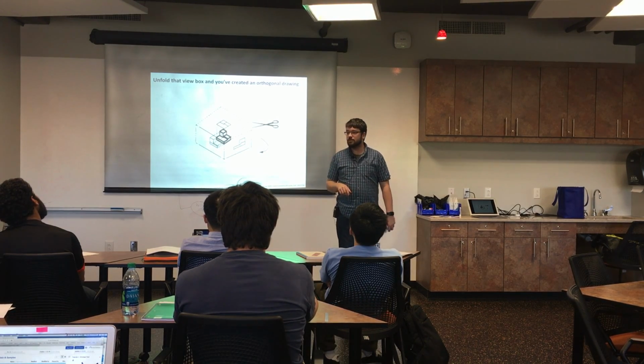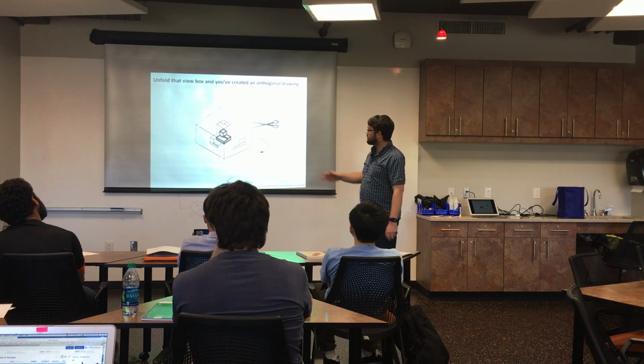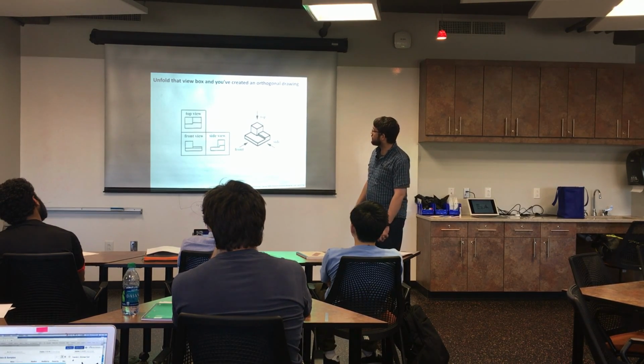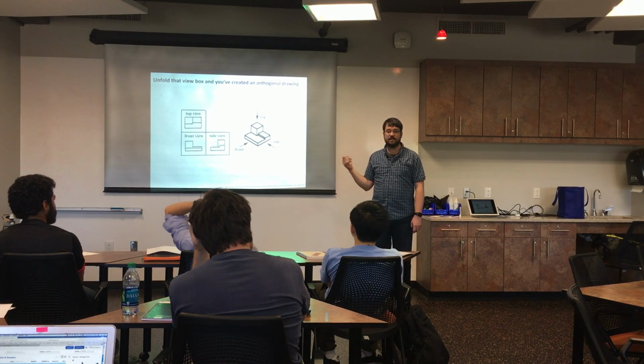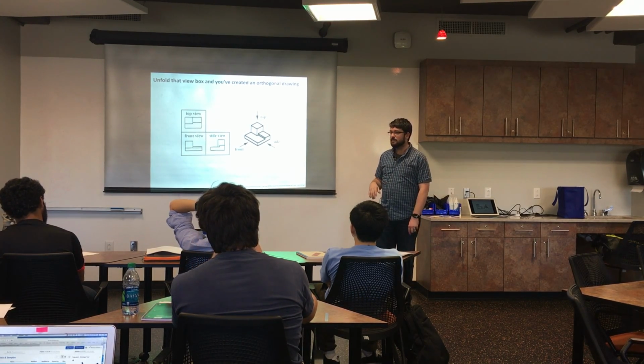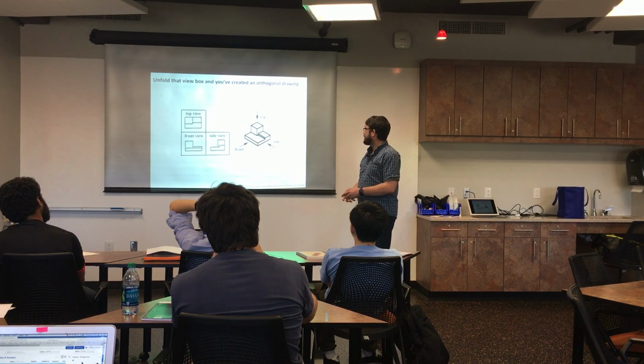Now, if you were to take your glass box apart, or if this were paper or something, you're cutting it and you unfold it, those are the top, front, and side views of the part that you're going to want to draw on the mechanical drawing. You're going to go ahead and give that to the shop or take it into your meeting with your advisor.